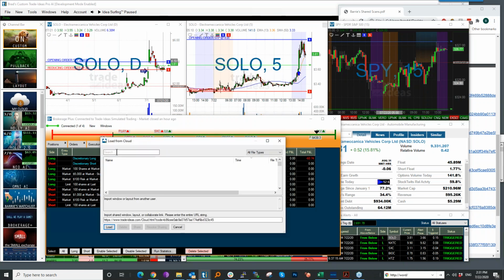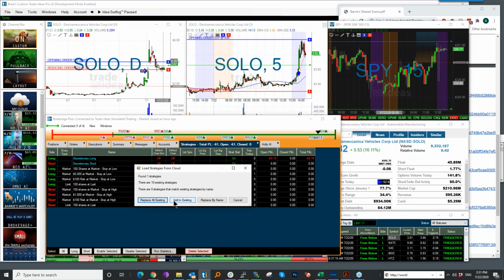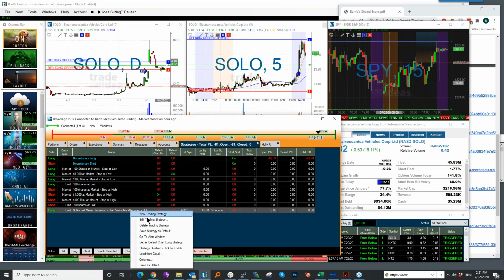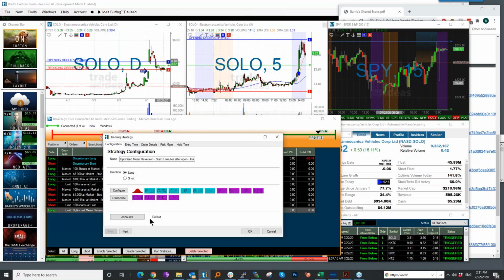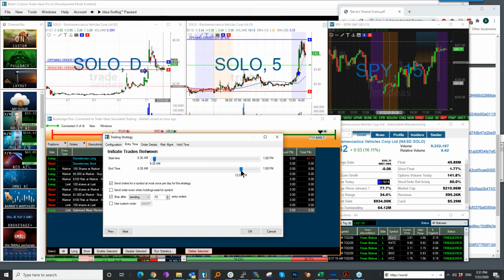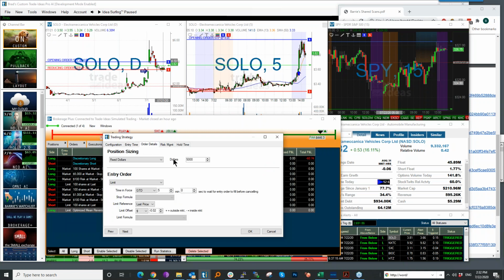Let's see if I have something in here. So I could take this strategy here that I created, load it in, and just add it. I could go ahead and set up the instructions for it. Every time it triggers, I tell it when it would be okay to enter into the position. When it does, how big of a position do I want? Do I want to do it by a fixed dollar size, $5,000 a position, fixed shares, maybe 200 shares per trade, or based on a stop loss?